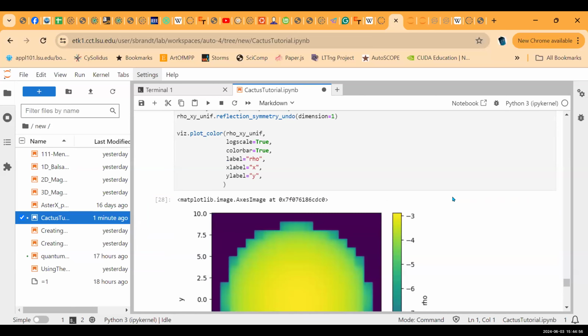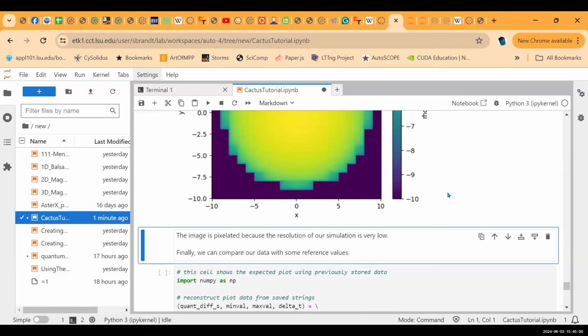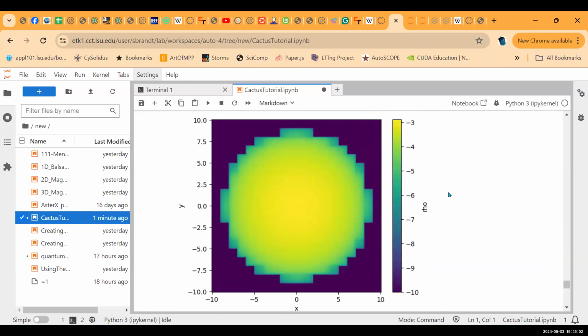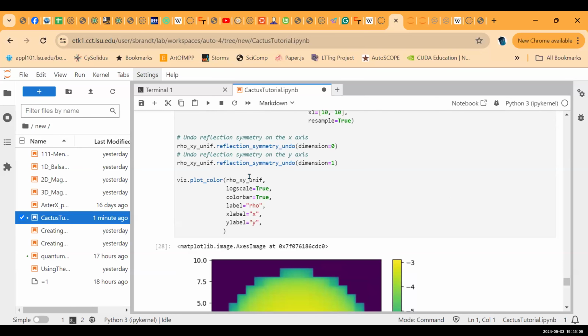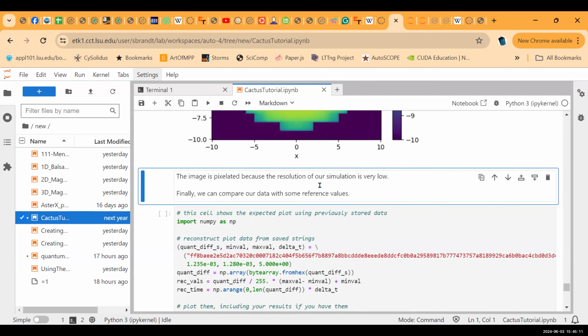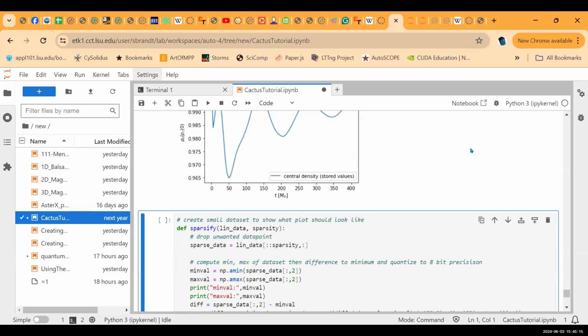And there is a fully symmetric view of my data where the reflection symmetry undo is performed. And then I'm finally going to compare.